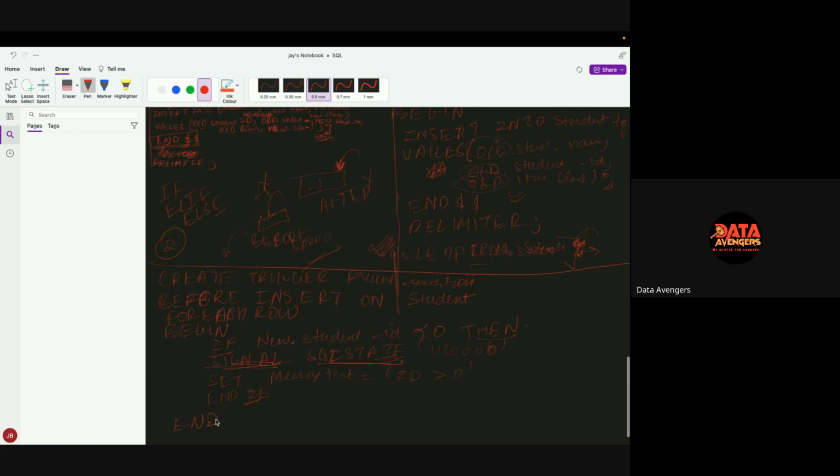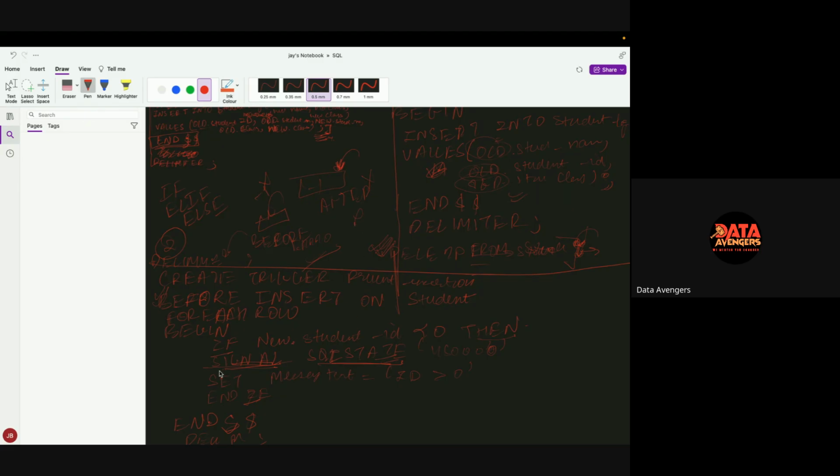Then you say end. Here also put the delimiter, $ delimiter, and over here it will be delimiter. A few things to learn from this: how you use if, elif, else. Don't worry, I will teach you that when it comes to stored procedures. But what I want you to learn from here is why you are using before: because you don't want the insertion to happen.